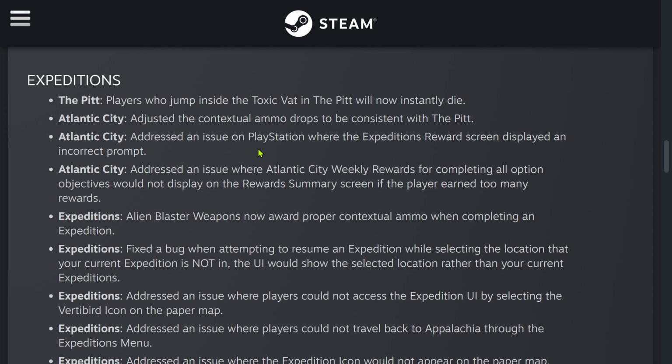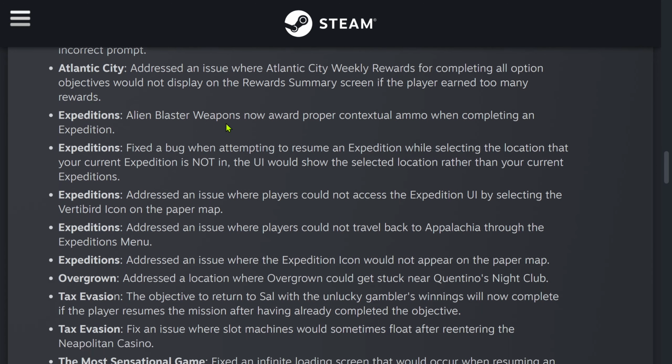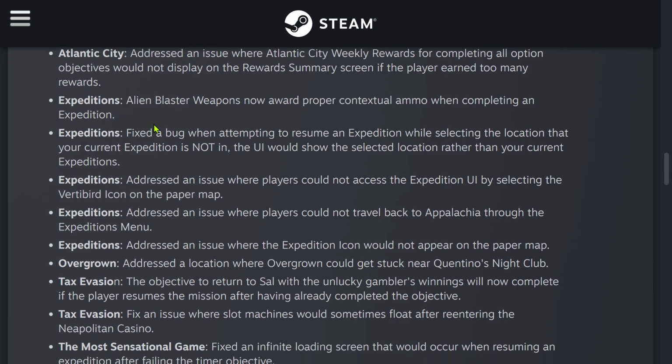Next, address an issue on PlayStation where the Expedition's reward screen displayed an incorrect prompt. Address an issue where Atlantic City weekly rewards for completing all optional objectives would not display on the rewards summary screen if the player earned too many rewards. Alien blaster weapons now award proper contextual ammo when completing an expedition.